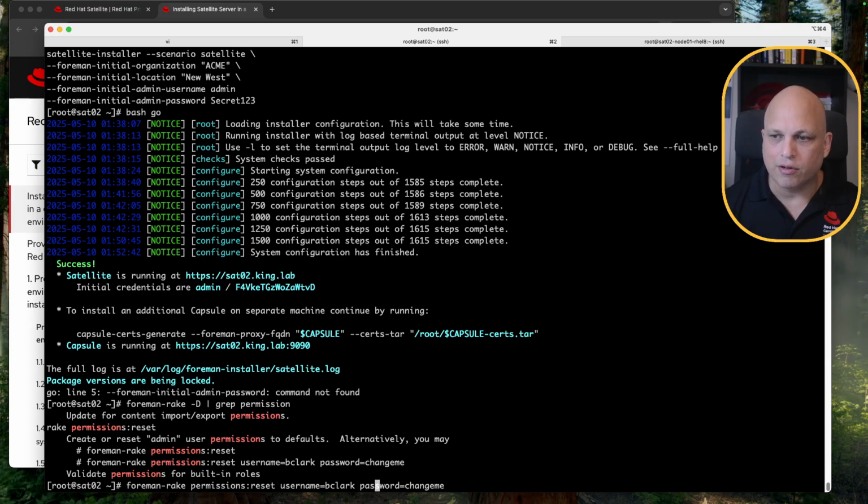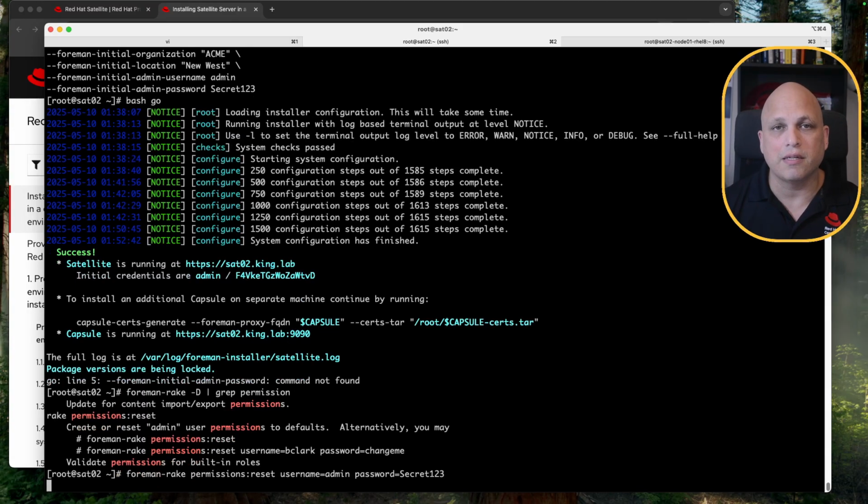I know that my user is admin because we have the user over here and we passed this user on the top. And the password in question is not changeme, it is this one, secret. So I can press enter. Basically, this is going to change the credential for this user, and then we will be setting the expected password for this system. This was the first bonus. I have a second one. So let's wait for this to finish. If I'm not wrong, the output of this is going to provide us the second bonus.